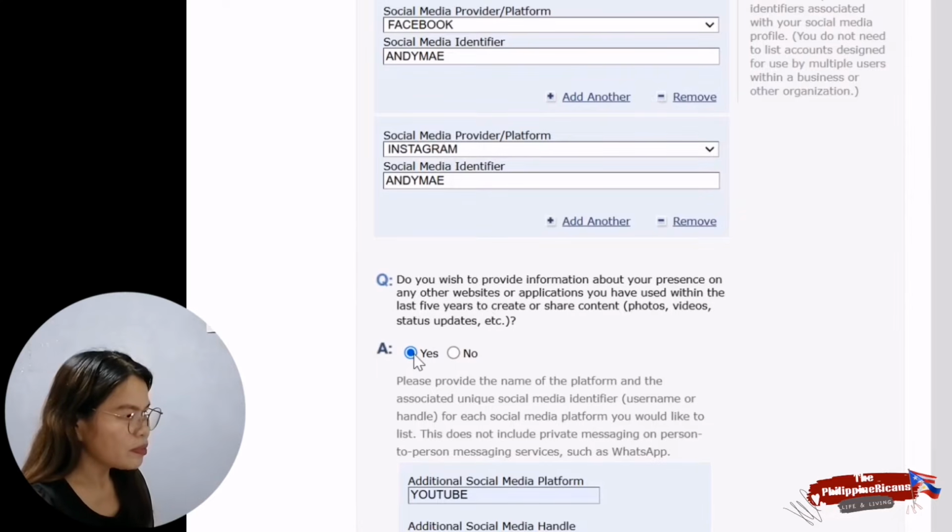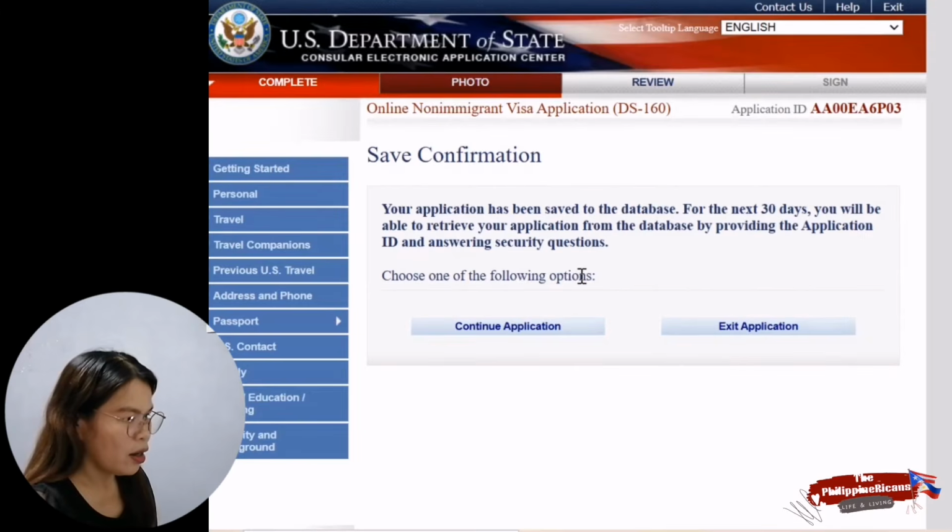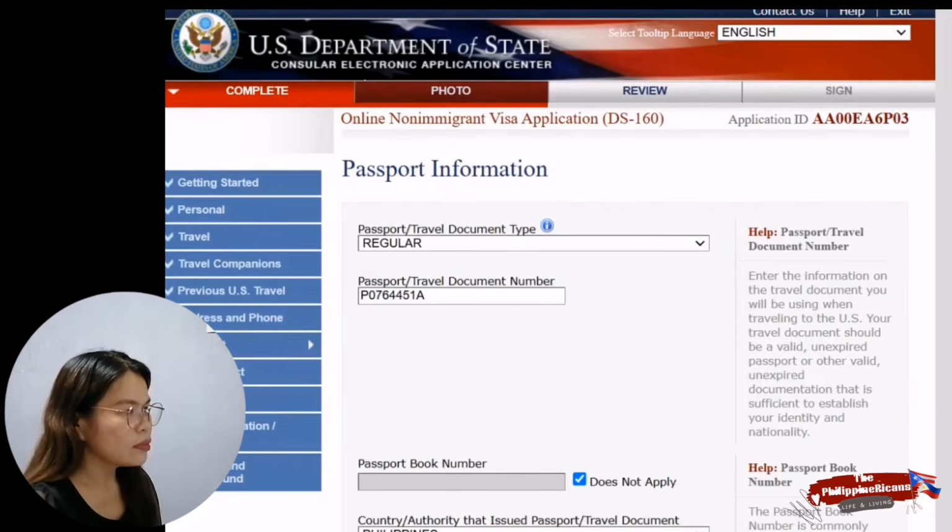If you have another social media provider, then just click add another, and you will have this information below. List down every social media that you have, guys. If you have more than one, then add another. Okay, then save.